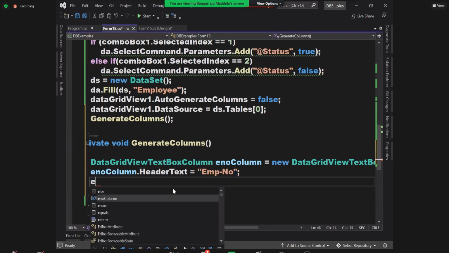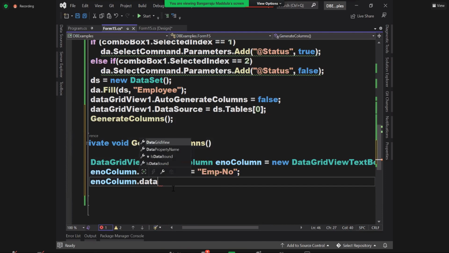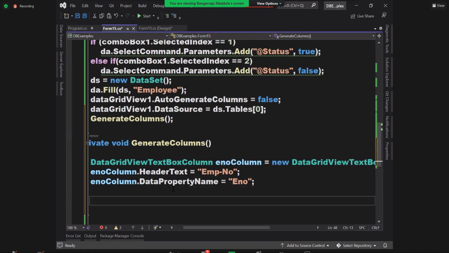Okay, next. E number column dot data property name. What is the data property name? Which column of the table should be bound to this? E number column of the table should be bound to this. Okay. Next.